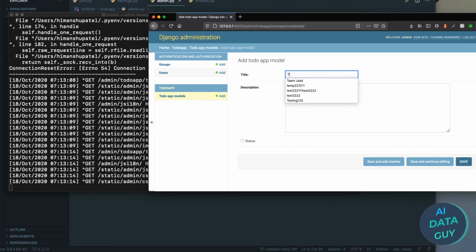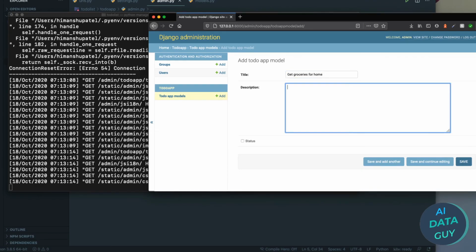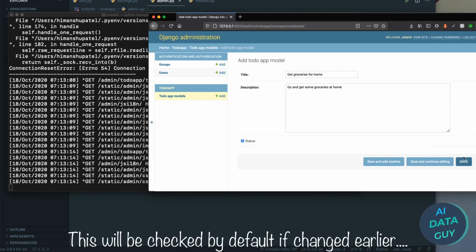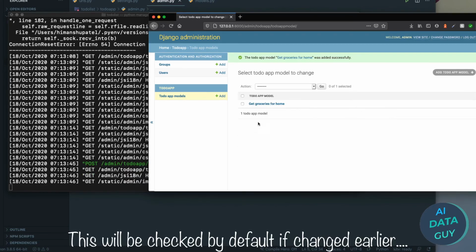This is a to-do app, so I will say go get groceries for home. Go and get some groceries at home. I'm not adding any new feature, so it will always be false, meaning it is not active. So I have to actually click this, so its status is active now, and we'll save it.